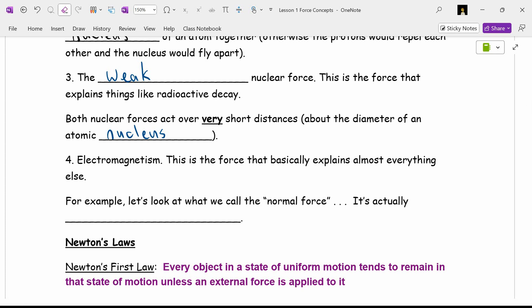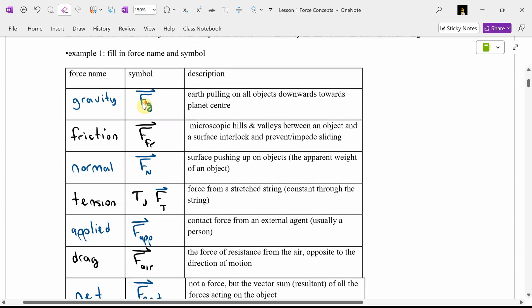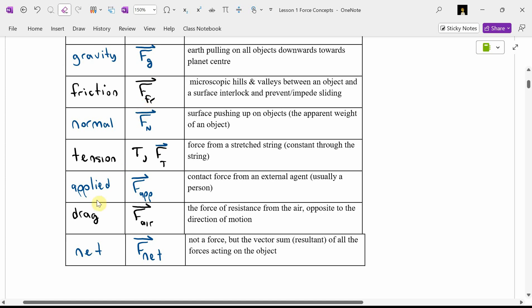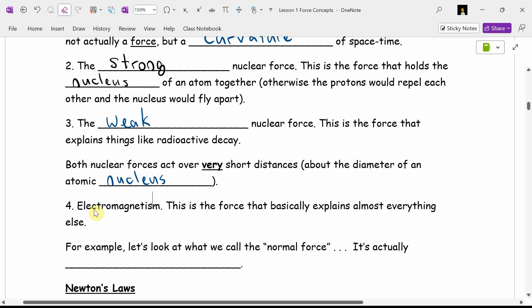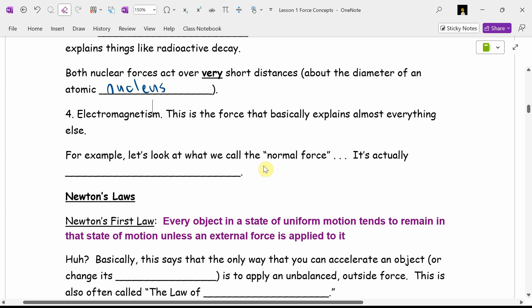The last one is electromagnetism. This is the force that basically explains almost everything else. Tension is a consequence of electromagnetism. The normal force is a consequence of electromagnetism. Drag is technically a consequence of electromagnetism. All the other ones are combinations of that. But we're not going to dive into those four. We don't dive into that level because when it comes right down to it, everything is explained through quantum physics. We don't go down that far. We're going to stay zoomed out. And so we will pretend that the normal force is a force, that friction is a force, that tension is a force, even though technically they're not.